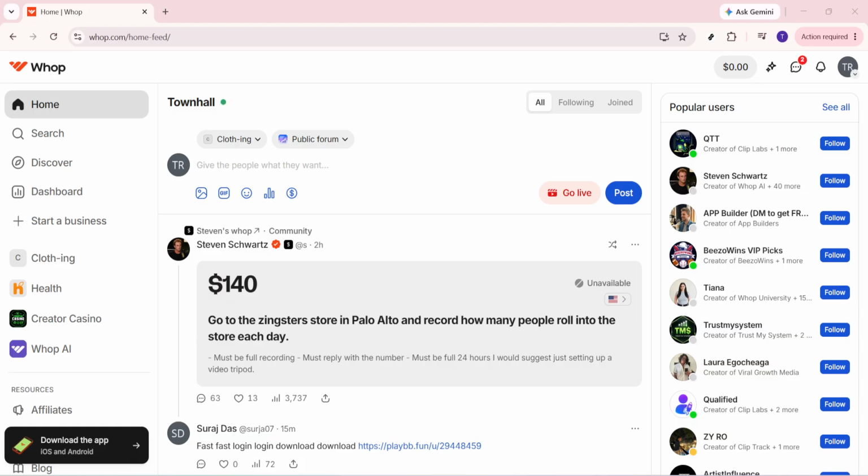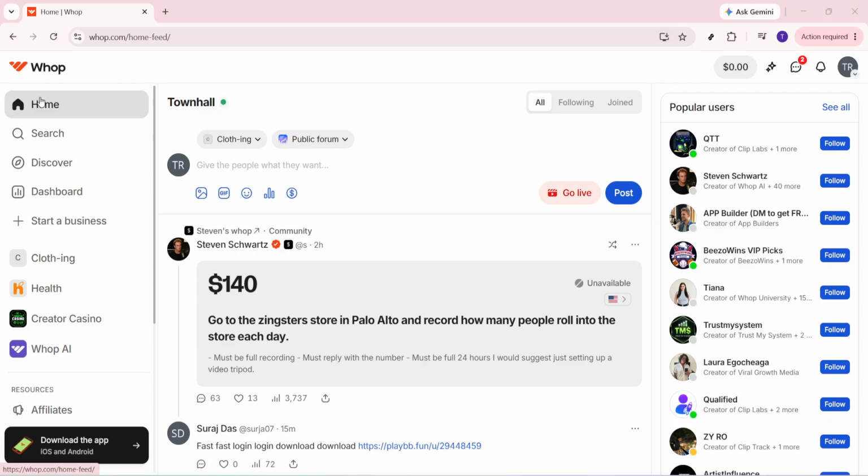To begin, open Whop and go to the home page. This is the main dashboard area where you can access your account and navigate to support options. If you're already logged in, you should land here directly. If not, sign in first and then make sure you're on the home screen before continuing. Taking a moment to confirm you're in the right place helps avoid clicking around unnecessarily.